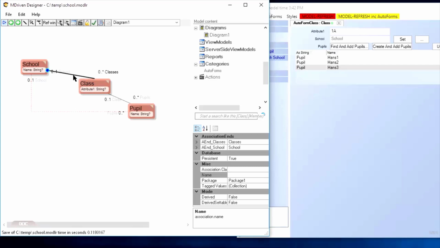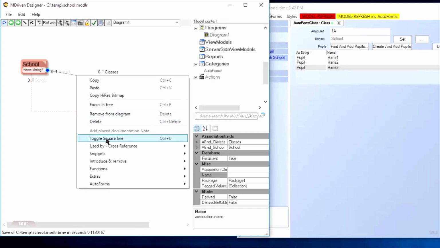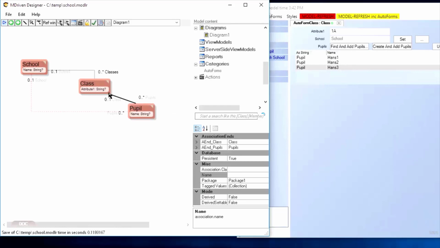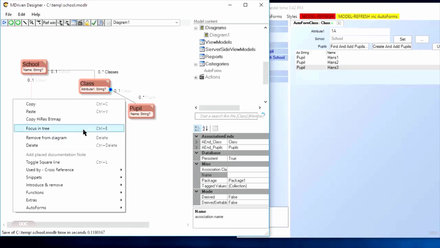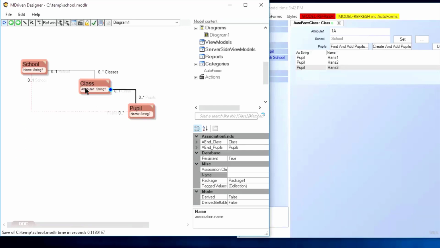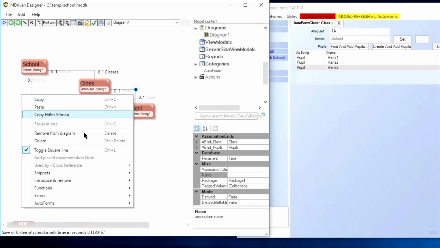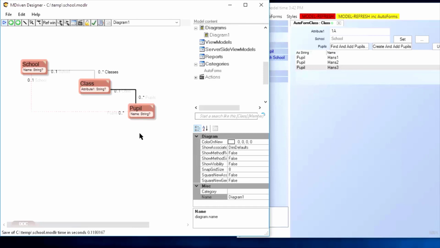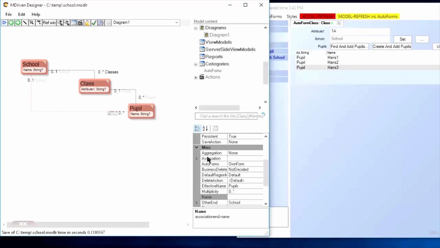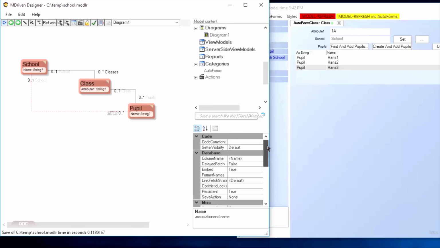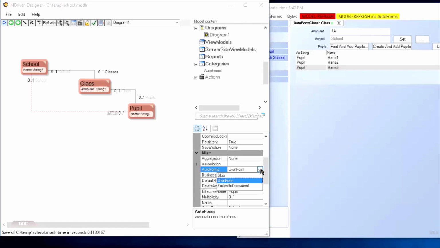Can do this for this as well. And if you at some point in your life have used relational rows to model information, you will recognize the short command for the square line, and it's Control-L, like that. And once we have done that, we could set on the derived association as well that we would rather embed the Autoform for this multi-link embed in document.